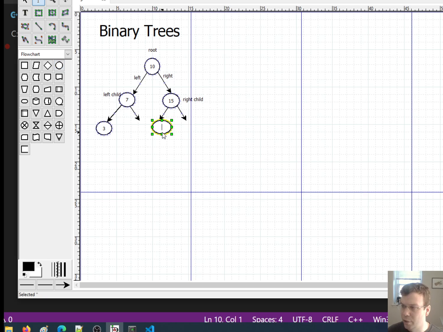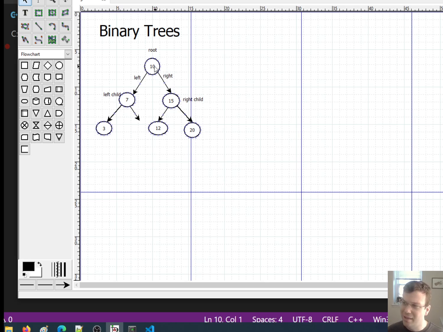So I'll say maybe the left child here is 12, and the right child is 20. Let's say that. So the node that has 15 here has its own left child and right child. And so you can keep going and branching out as much as you want.